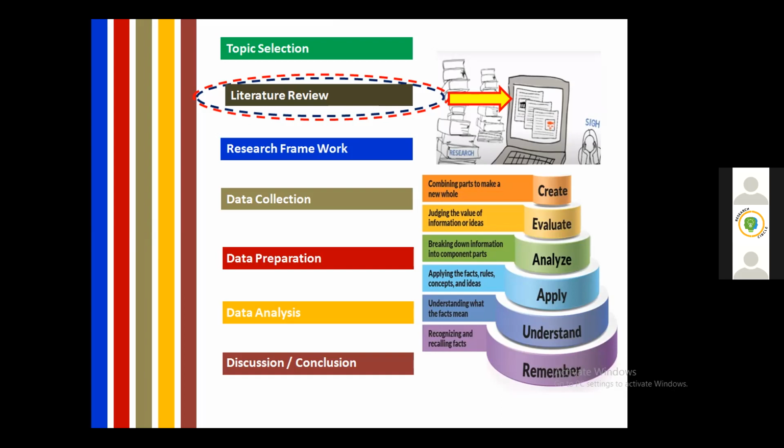So starting from the topic selection, I already told you that it depends upon the nature of the topic you are taking, whether it is the continuation of the work done in the laboratory or it is a new domain. So accordingly, the topic can be fixed. Once the topic is almost fixed, you can go for the literature review. Then you can make the methodology framework, data collection, data preparation, analysis, discussion, conclusion.